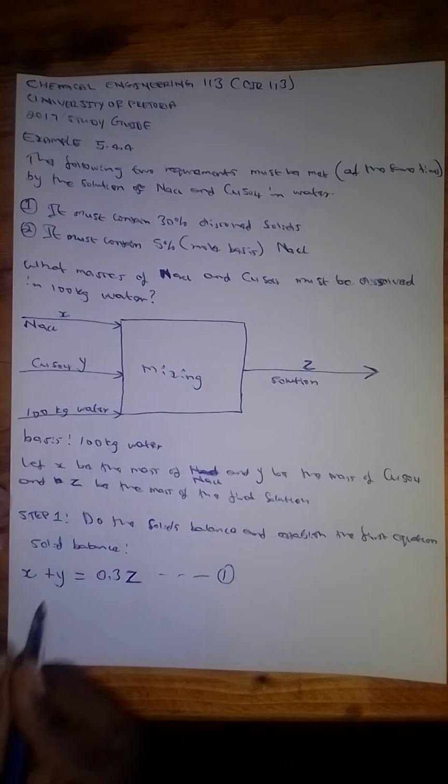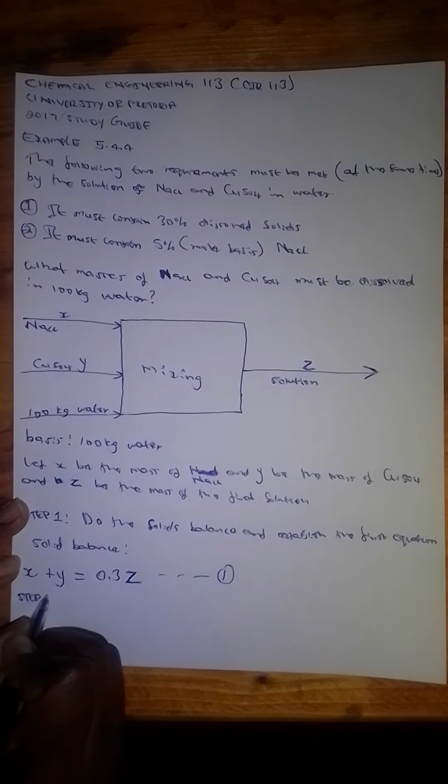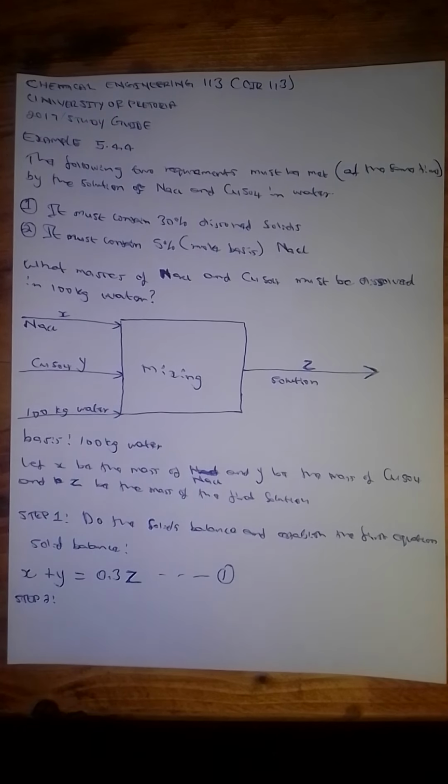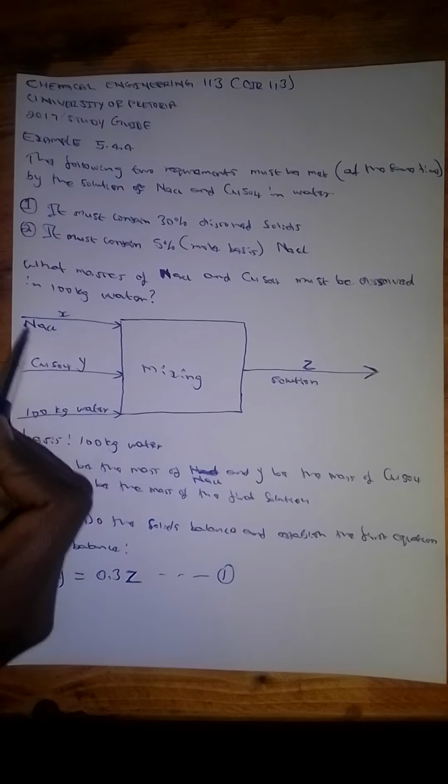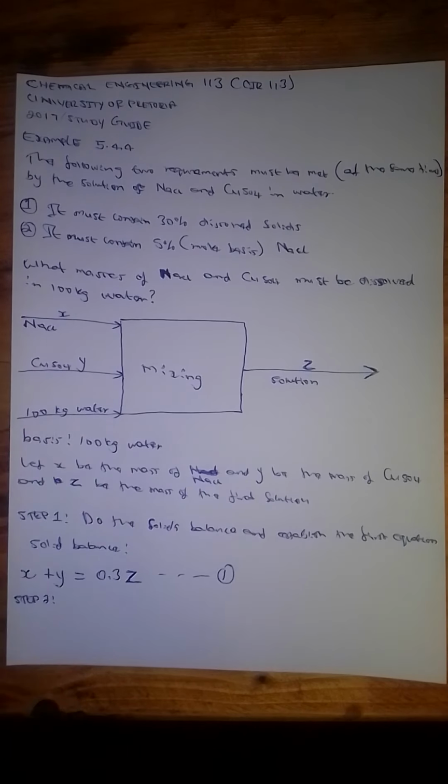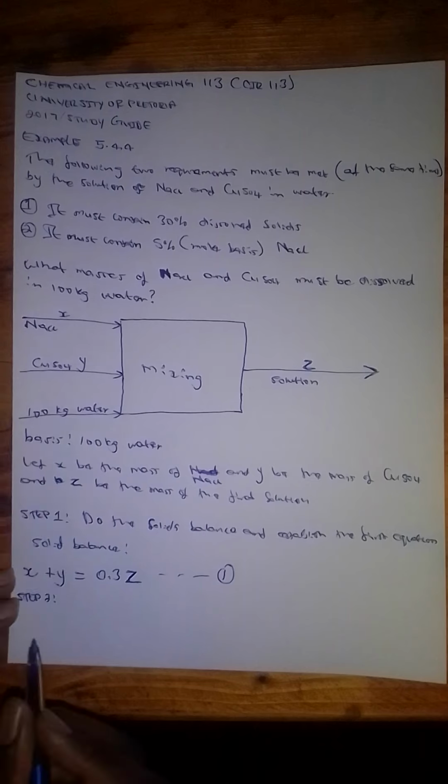So now going to our step two. It's gonna be a little bit longer, but it's easy. So we're going to calculate the total number of moles of the solution, and for us to get that, we're going to be using X, Y, and also the 100 kilograms of water, which means the number of moles of NaCl are going to be in terms of X, because remember we don't know the mass of X, and number of moles of CuSO4 are going to be in terms of Y, and only the water moles will be straightforward because we know it's 100 kilograms.